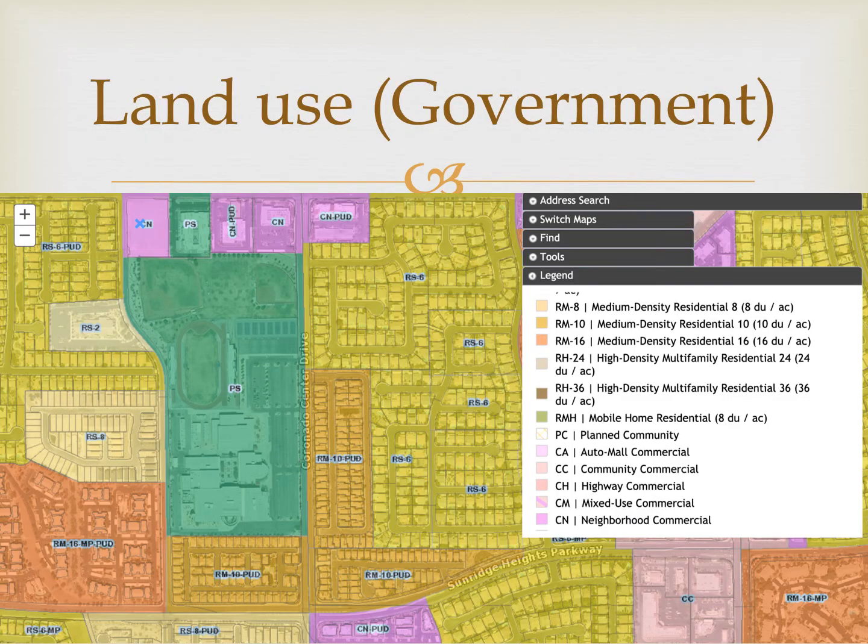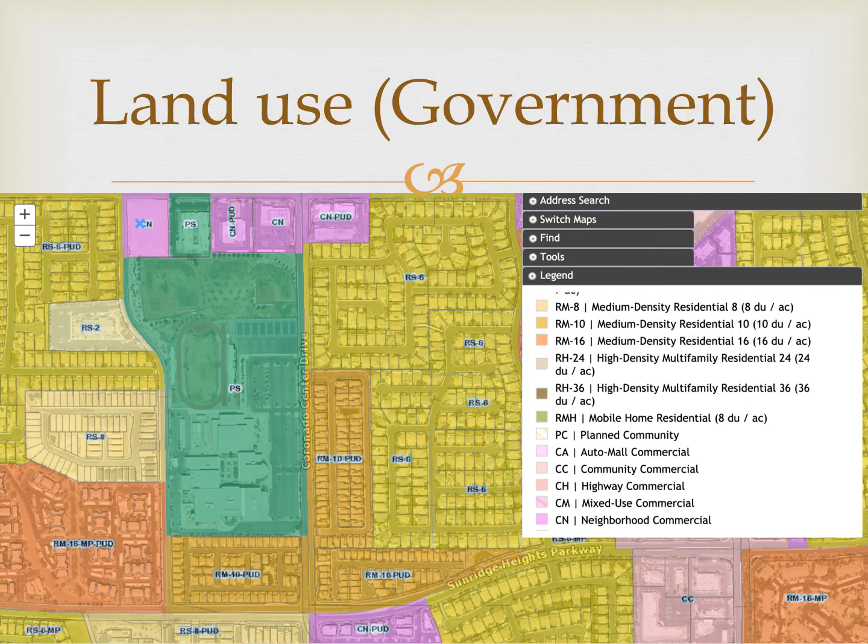GIS can also be helpful in how governments decide how land is going to be used. What you see here is a GIS program from the city of Henderson. During this year, we're going to talk about industry and business. We're going to talk about cities. And we're going to talk about something called zoning laws. Zoning laws are restrictions on where certain types of activities are allowed to take place within a city. So notice the zoning laws for the area surrounding Coronado. There's Coronado in the green.